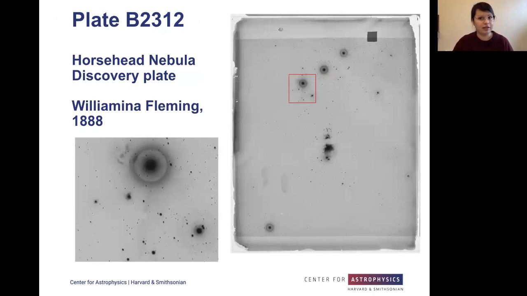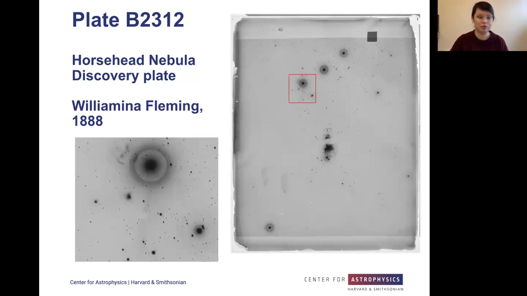You are probably familiar with some of the notes from these glass plates. I just want to show you a couple different types of work. So depending upon what your assignment was, if you were one of these women computers or astronomers who were using plates, you would be doing different things. You would be looking at different areas of the sky. You would be looking at different types of plates, looking for different types of objects. This one is just one of my favorites, so I figured I would show it to you.